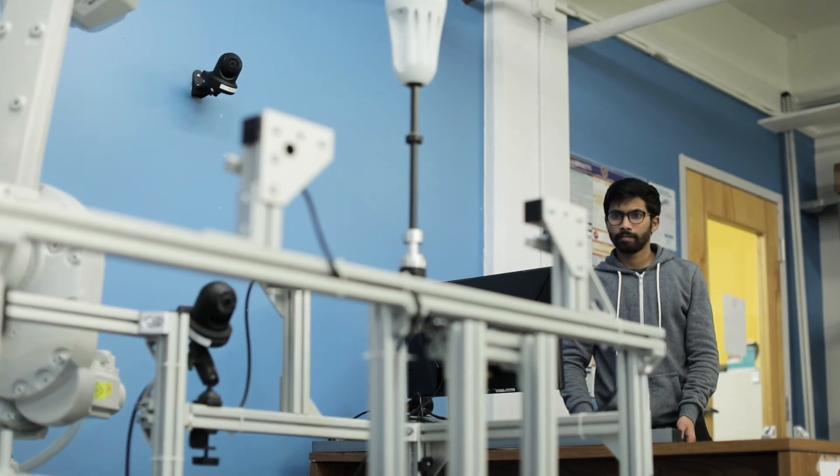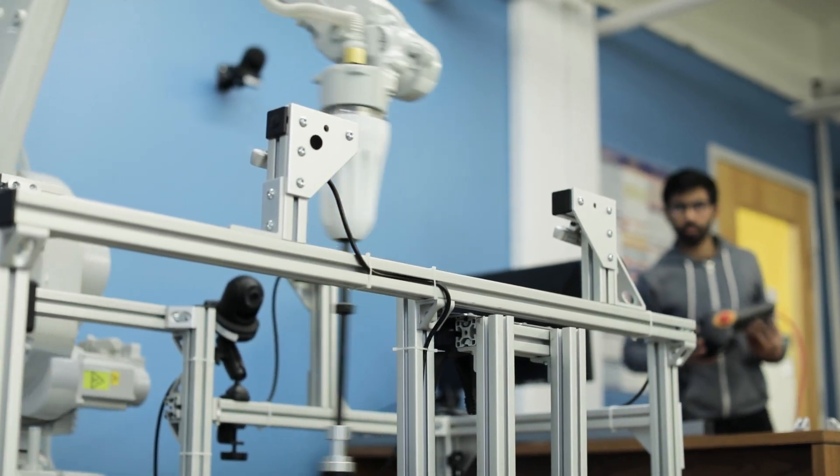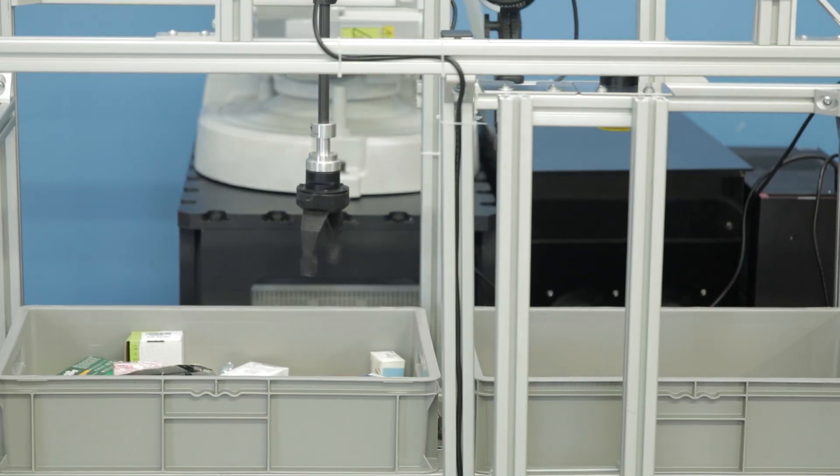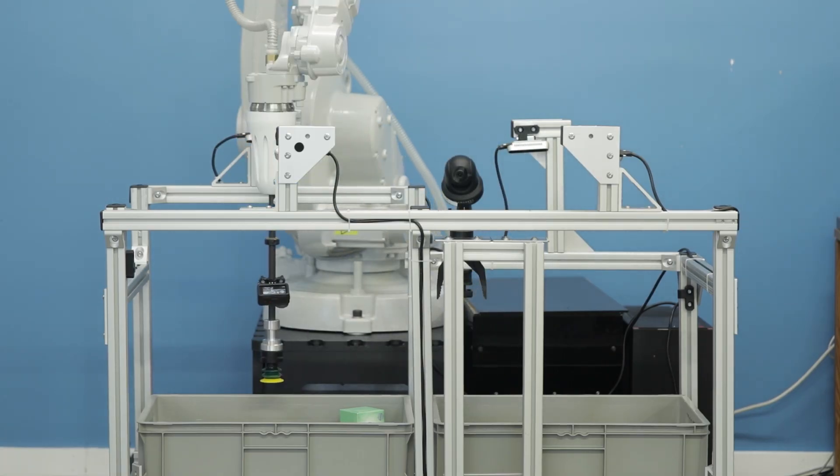So what are these robots actually designed to do in the field? Right now we focus on logistic automation. There are lots of different kinds of items — it could be e-commerce goods or packages in the sorting facility. What they are doing is just pick from a clutter or pile tote and pick one by one — we call it singulation — onto either a conveyor or another tote to go to different places.